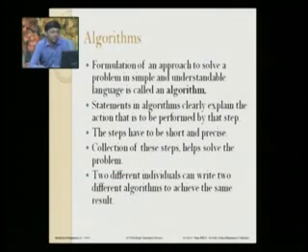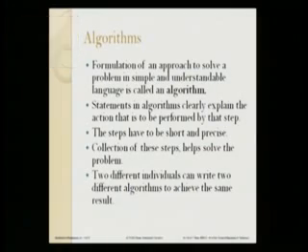Two different individuals can write two different algorithms for the same output. So which will you select, which algorithm would be better? There are basically two factors, time and space. The algorithm which requires lesser time is good, and which requires lesser space to be stored, right? So we'll select the algorithm which takes lesser time and lesser space.